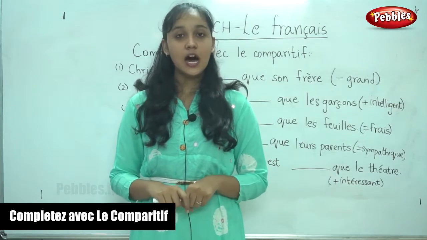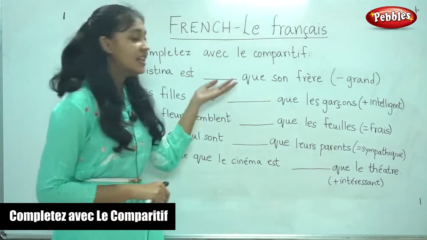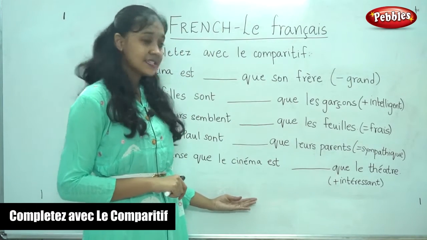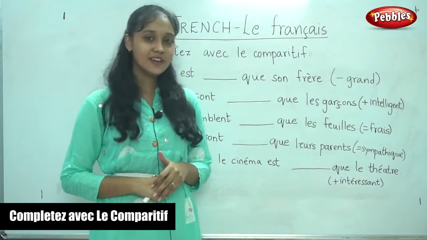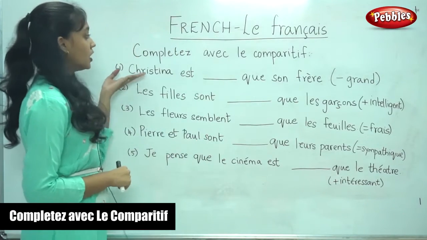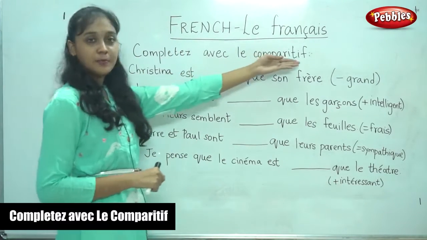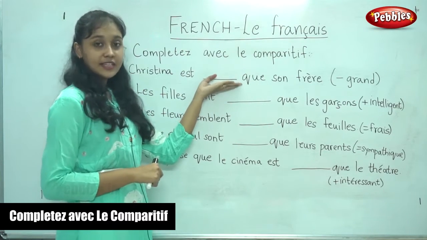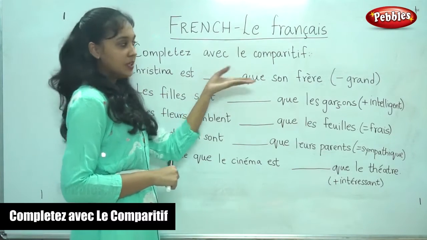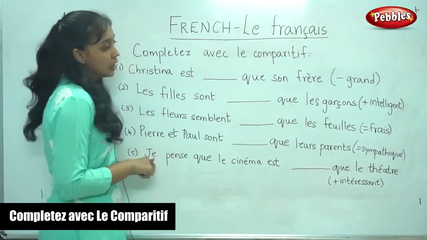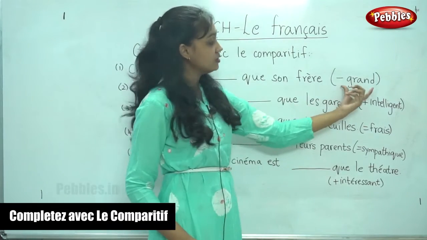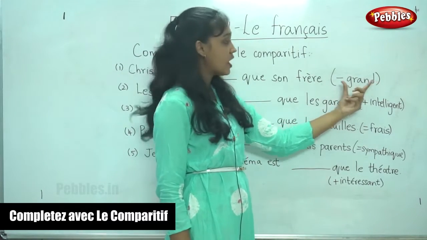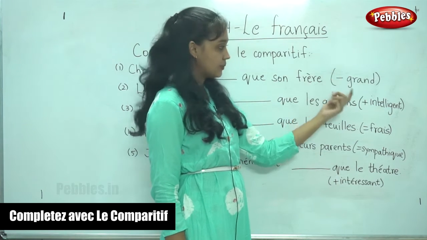Now that we know how to write the comparison, let us do a small exercise to see how well we have understood it. So, complétez avec le comparatif. We have to complete the sentences by filling in the blanks with the suitable comparison. So, in the brackets, they have given us the adjective and a sign.